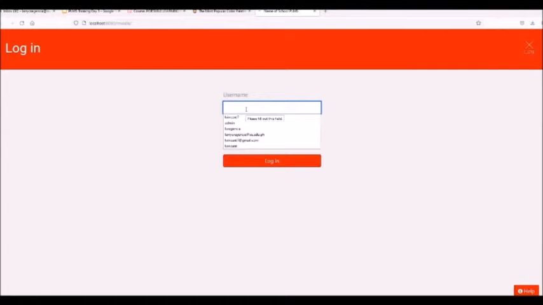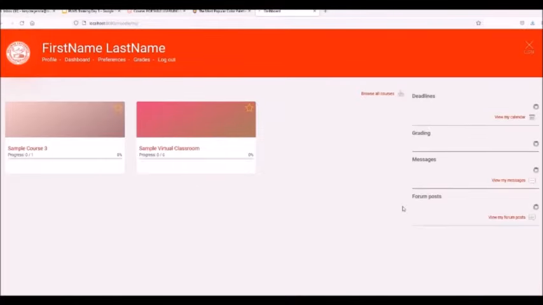You can log in with your default credentials. And here you are. The very basic file that you have in your PLMS version right now only contains one sample virtual classroom. That is the smallest file that we have set out for you, and hopefully you can make changes to that one as well. Very easy.